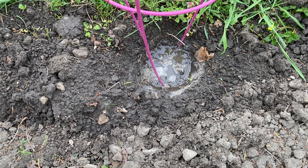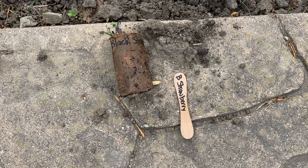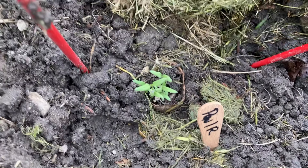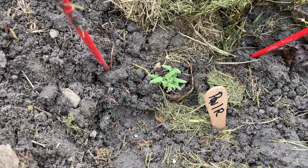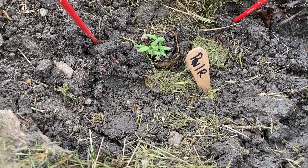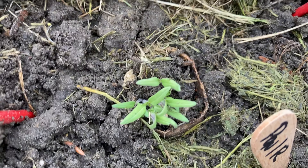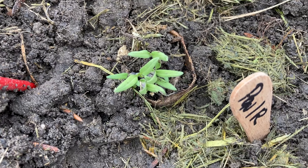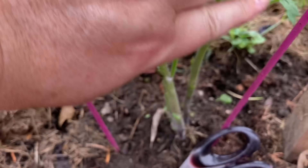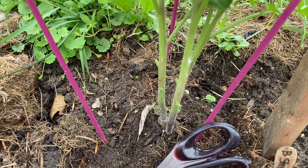We pre-watered our hole and I'm going to put this black strawberry in here. The result is going to be right here, all nice firmly padded in to some really good soil. I'm constantly cold composting out here. I've got this down here at soil level — you can see the rim of the toilet paper tube.